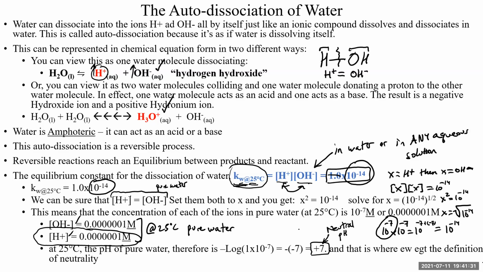When the pH of a solution is 7, we consider that solution to be neutral. What that means is that we're making the assumption that we're at 25 degrees Celsius, and therefore the hydrogen ion concentration and the hydroxide concentration are equal. Or put it another way, the number of moles of hydrogen ion in the solution is exactly equal to the number of moles of hydroxide ion. Technically, that's the true definition of neutrality. Regardless of what temperature you're at, it's when hydroxide ion and hydrogen ion have an equal number of moles in the same solution. That is neutrality. And that can happen at any pH, but for the most part, you're going to be measuring that pH at 7.